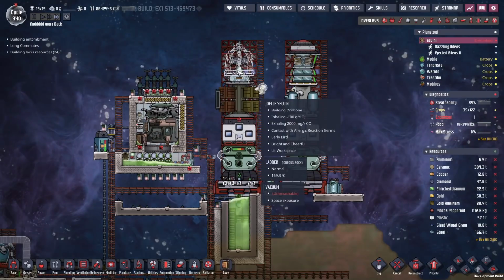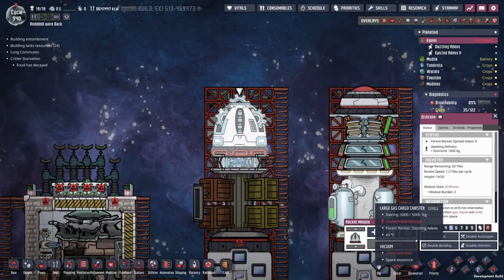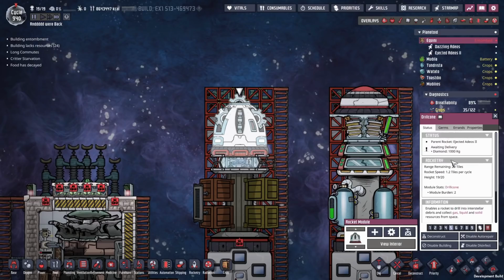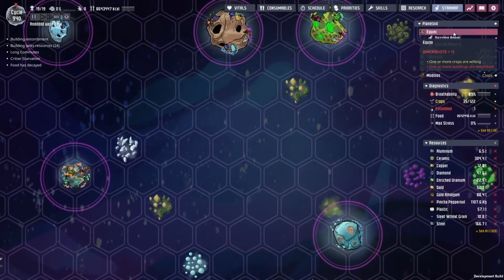Damn it. This weird-looking monstrosity up here is our drill cone engine, or drill cone module. This seems to be what allows us to mine out those patches of resources on the map. You can't send it to planets. You send them to those resource patches, or what are they called? Debris fields? Yeah, asteroid fields. Well, it's going to be a long journey.